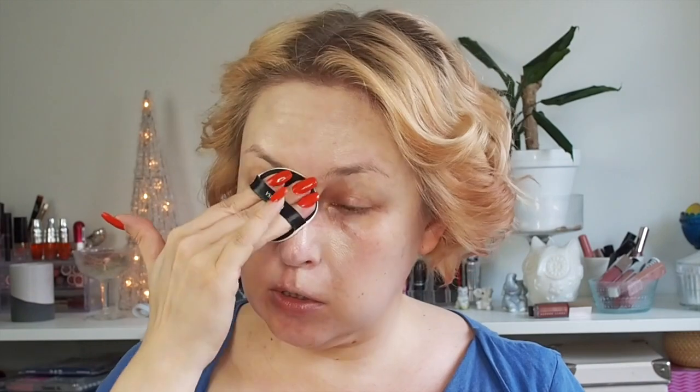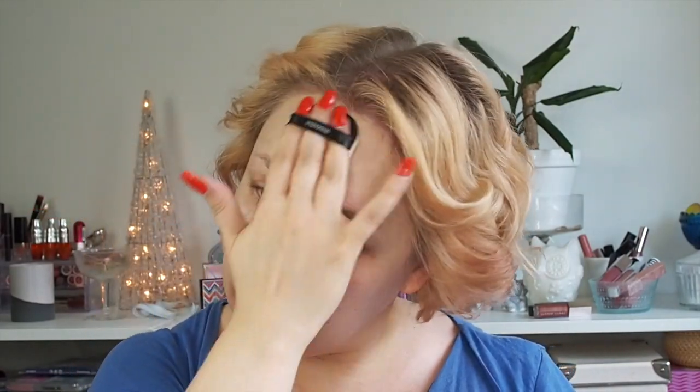I have the shade 21. To be honest, I didn't see these in store, but I know already that these brands tend to have three or four fair skin beige and cool-toned shades. So this is now the warmer of the two lightest shades. They have more pinky tone as well, but I think this is quite a good match for me.